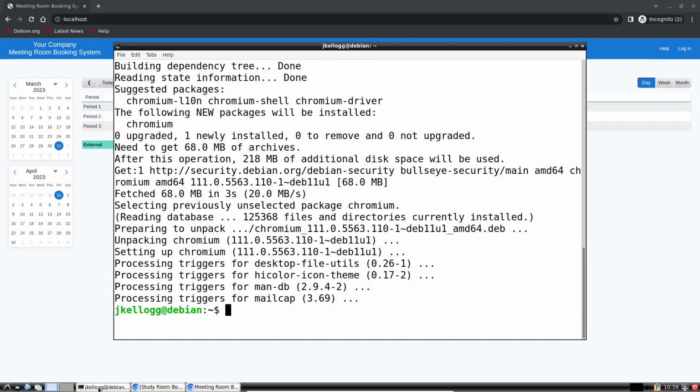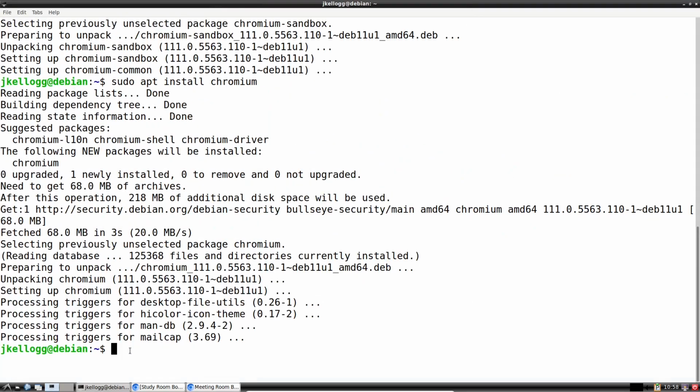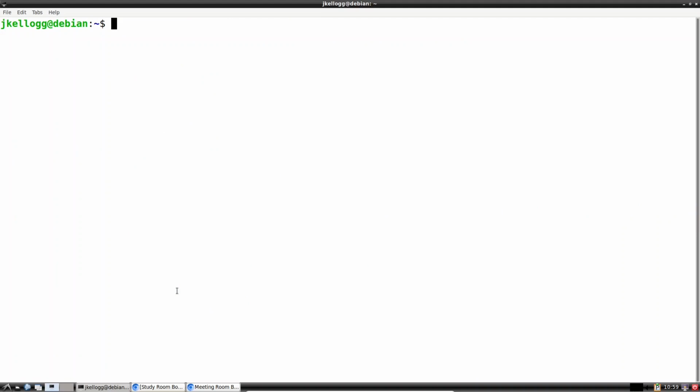Let's go back to our terminal. I'll maximize this. And now the first thing we want to do is go into the directory where the meeting room booking system lives. And we can do that with, let's clear this, the cd command, which is change directories. We'll do a / and var www html web. So in this case, I have our Apache server pointing to the web directory as the root directory for meeting room booking system. I'm going to go ahead and hit enter.